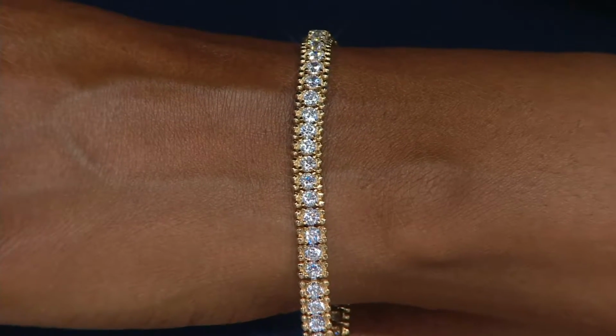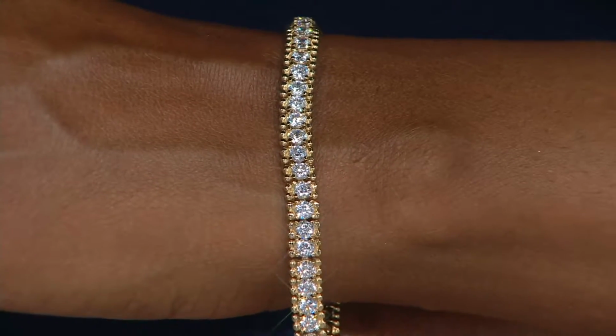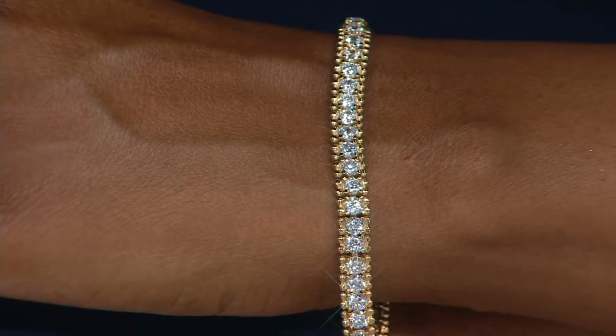And I'm sure you can attest to this too, but I am not the gentlest of people when it comes to my jewelry, and I have really put these tennis bracelets to the test. Do you wear your Diamonique to the gym? I say it all the time. Absolutely. I mean, the whole reason the name came about was from a tennis player who was wearing it during one of her pro matches, right? I mean, put it to the test.